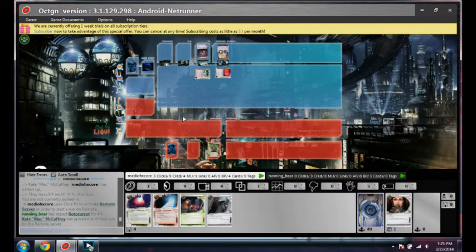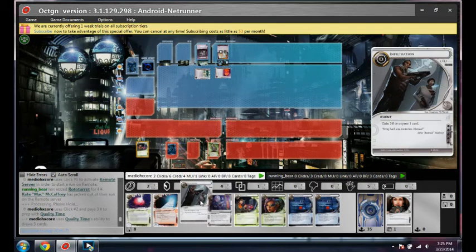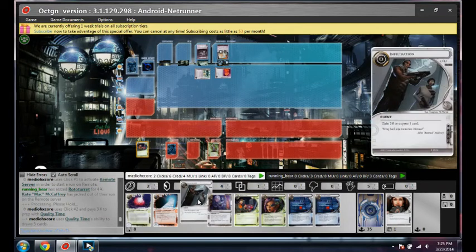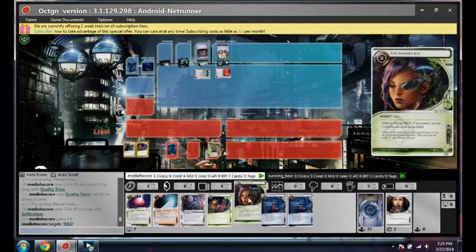Okay. So he goes down a lot of money. Why don't I Quality Time here? Now I could steal his last 3 credits. But I think what I'm going to do is Infiltration, run the Maker's Eye, and discard Plascrete, just because this is a lot of free accesses, and I don't want to give that up.